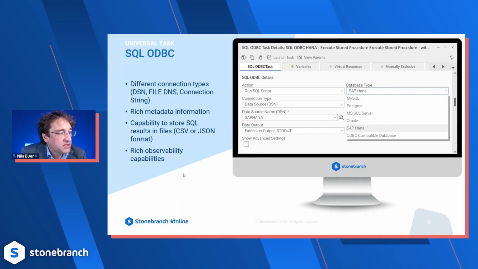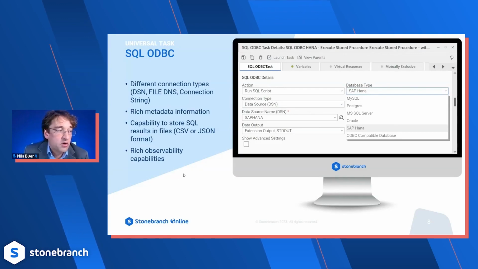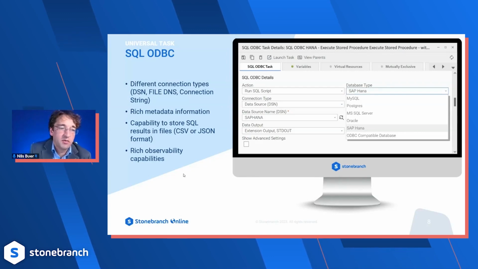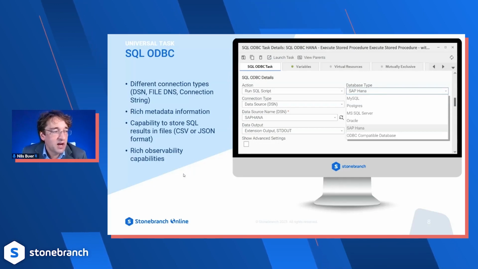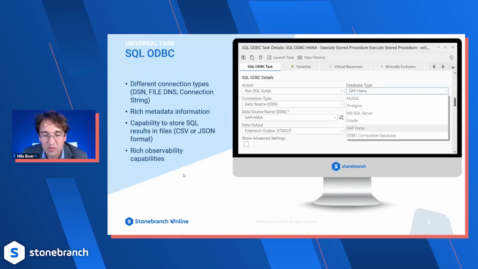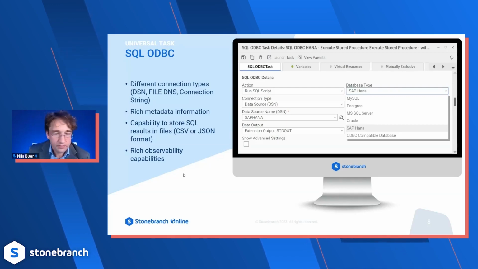The nice thing is you can also have different output types. So you can say, just write the output to the standard out of the task, or write it to a CSV file, so on the disk, or write it in JSON format. This JSON format option we have now in all the new integrations. This is nice if you want to process the data later on. What's also interesting is that if you write something to the output, you can also define how many lines you want to write, because maybe you don't want to write 10,000 lines to the output. You maybe just want to write the first 10 lines. So this you can also define. And you can also define the separator for the CSV format.